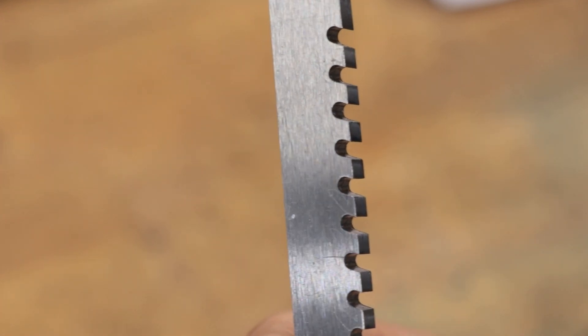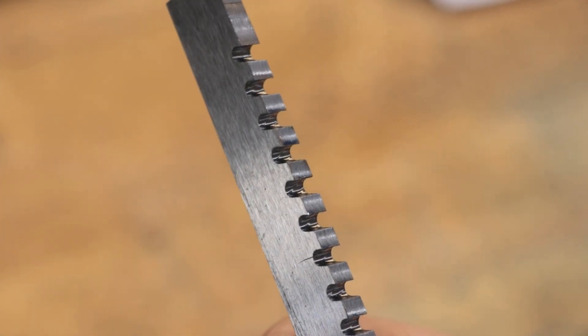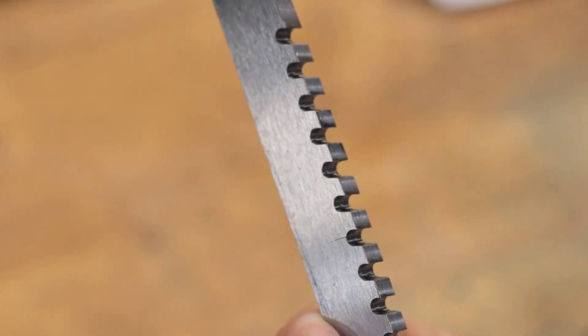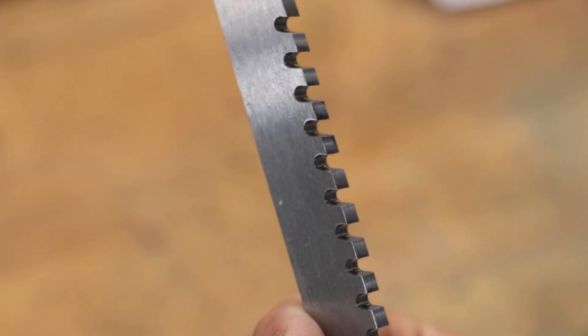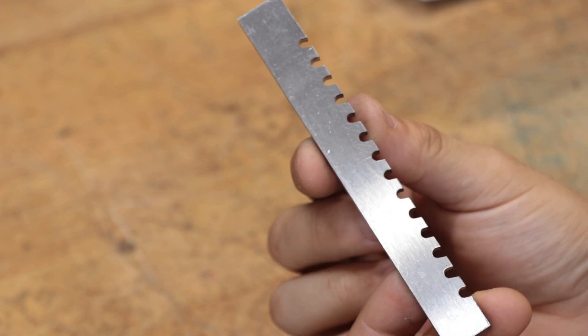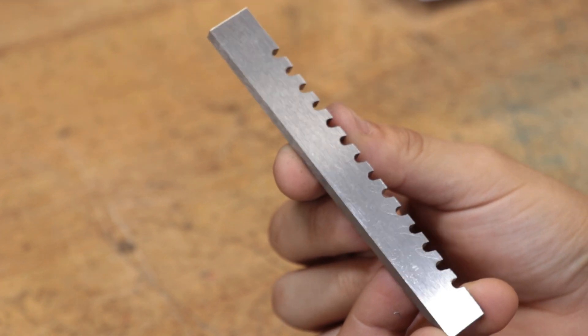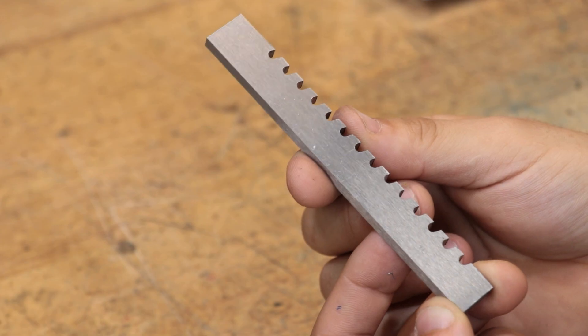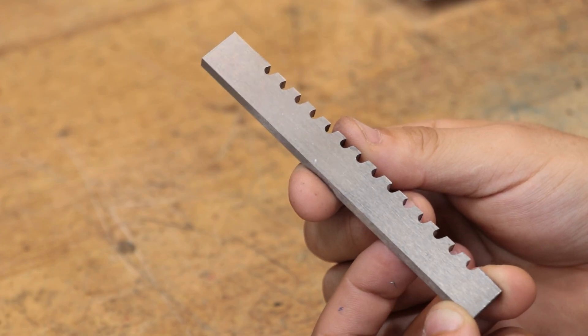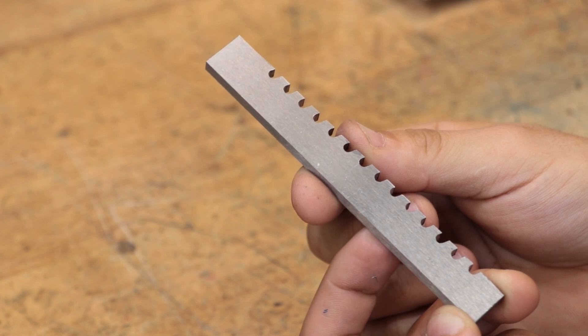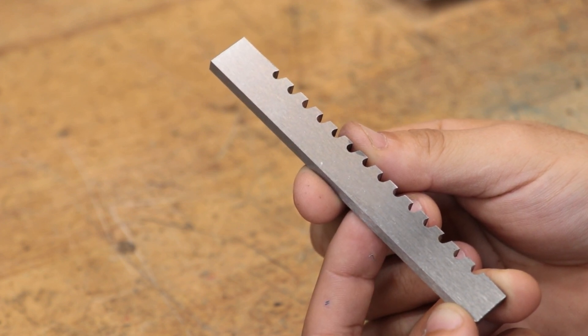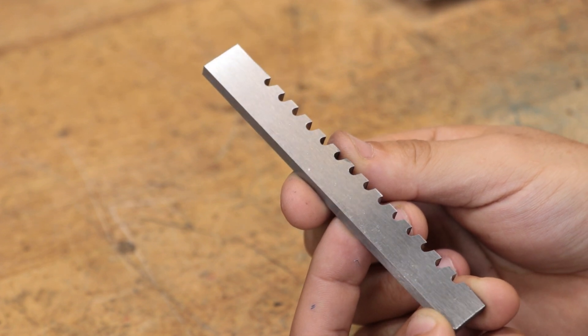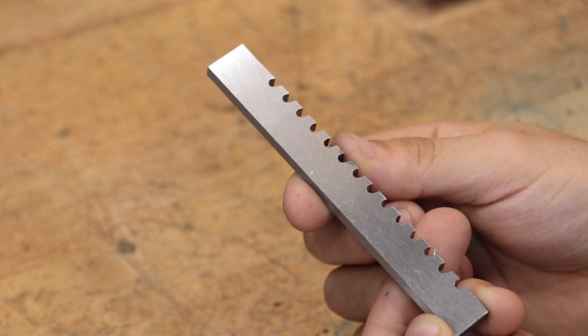And speaking of which the teeth turned out great. They're a bit more basic in shape than a commercial broach but I think the correct cutting geometry in order to make a cut is there. Plus it's a lot wider than a normal broach owing to the job that I have it for so there's going to be far less risk of it breaking in half as it gets pushed into the work piece. That is definitely a real risk with a normal push broach and owing to the fact that these things are easily 100 bucks plus, the last thing I want is for me to break one.